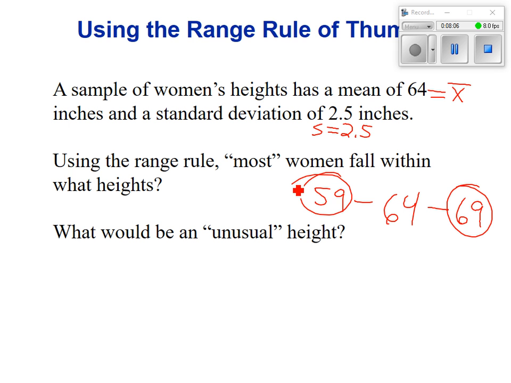What is 69 inches? 5'7"? Yes. I don't know, is it? I'm going to guess that is, because 5 times 12 is what? 60. 5'9". So we're saying about 5'9" to what's 59? 4'11". Does that make sense? Most women fall in between those heights.